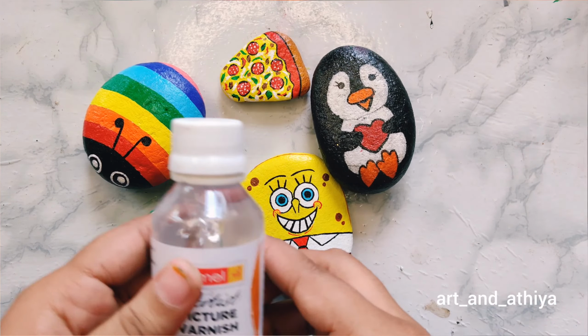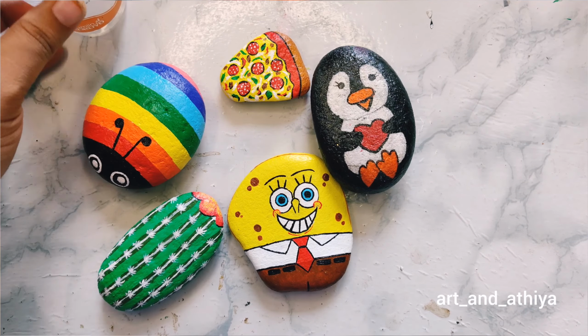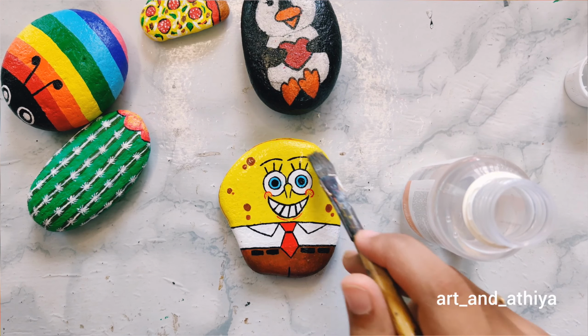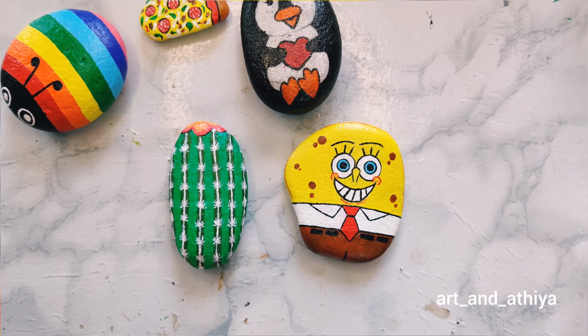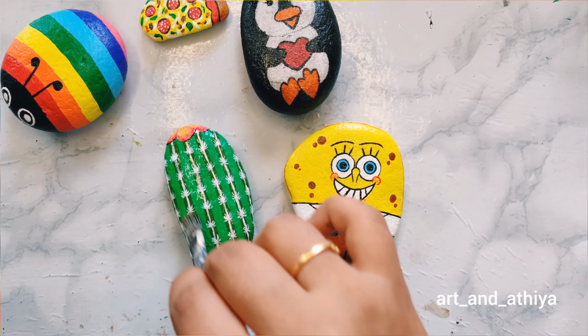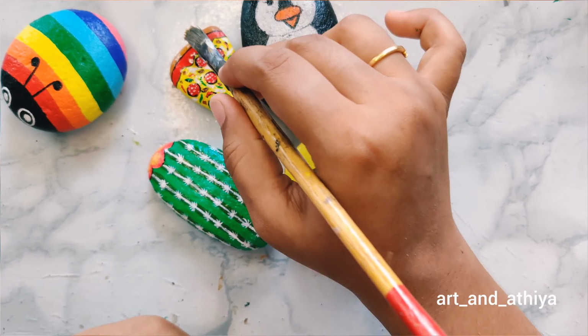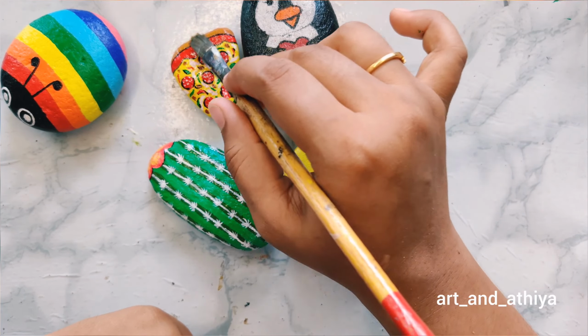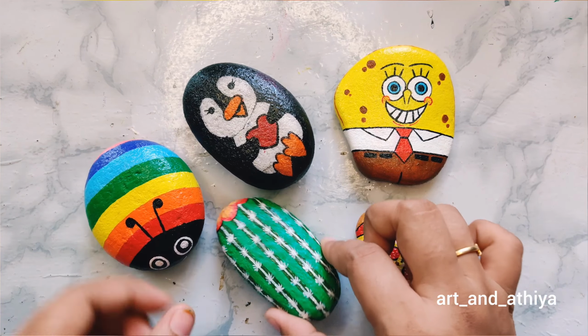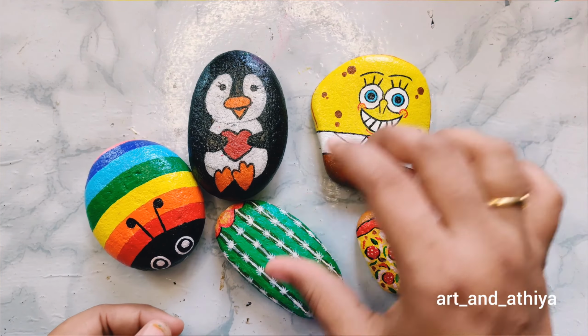And all our pieces are done. Don't forget to protect your pieces with a coat of varnish. One by one, I'm covering all my pieces. One more benefit of varnish is it will give a glossy look to your piece. Once it dries completely, you can now see your shining stone paintings.